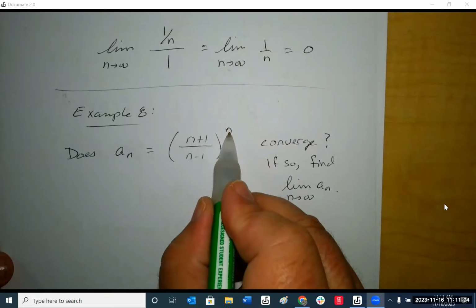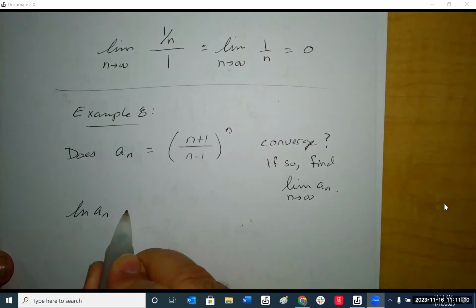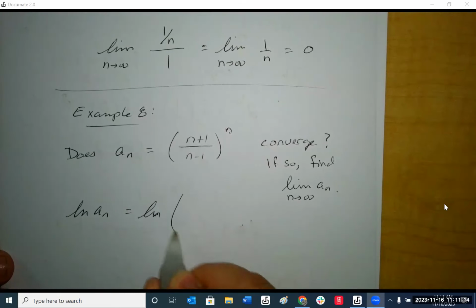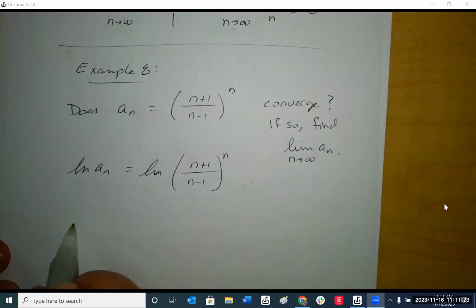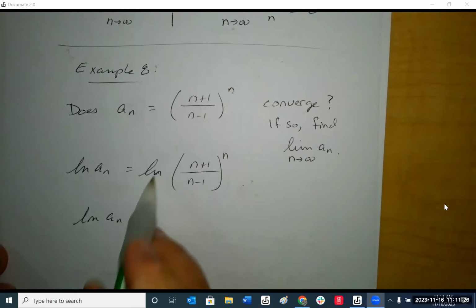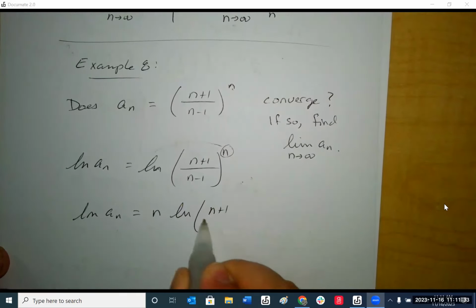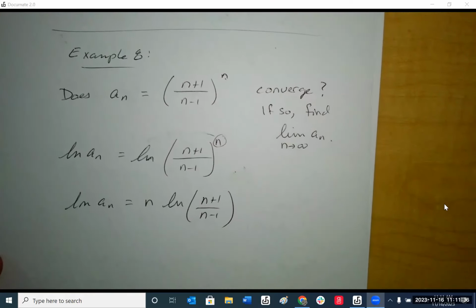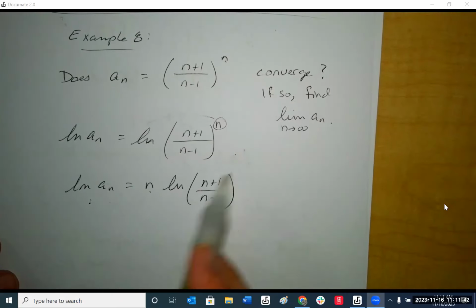We have an exponent there, it's an n. We have to get rid of that. So the only way we get rid of that is we take the natural log or the log base 10 of both sides. That's the only way we can get rid of this exponent, because according to the rules of logs, the exponent comes in front. Okay, because now since we have no more exponents, we can now look at the limits of these.